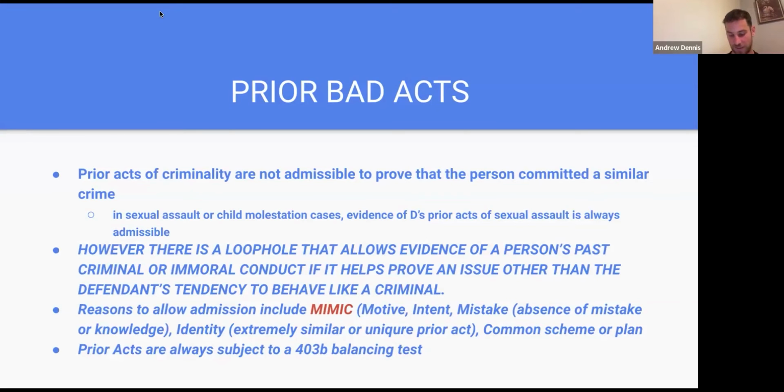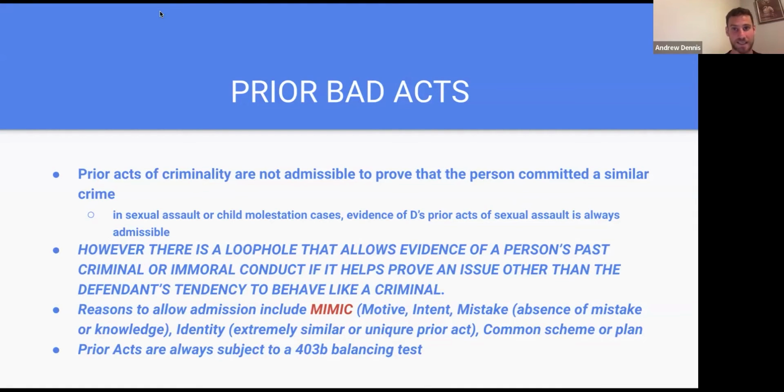Another one that's commonly tested is the red-nosed gun. Tommy always robs the bank with the red-nosed gun. Well, now, can we bring in evidence of Tommy having a red-nosed gun these 7 times to show that it was likely him that did it this time with the red-nosed gun?